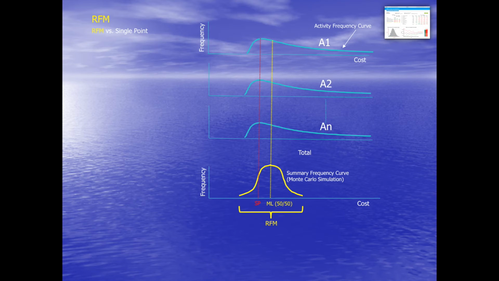The 50% position for each of the activity curves is located where the areas under the curves are identical. So 50% of all the frequencies are on this side and 50% on this side. 50% of the frequencies are on this side and 50% on this side. Same with this curve, 50% of all the frequencies are here and 50% are here. That's why the peak corresponds with the P50s or 50-50 for each of the individual curves. This is reality.